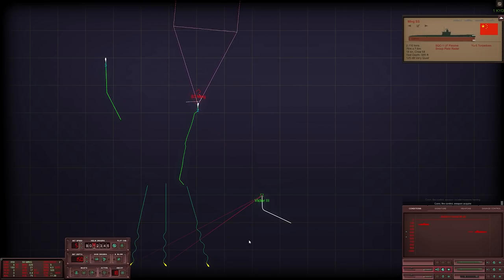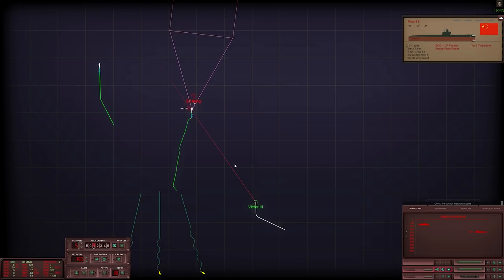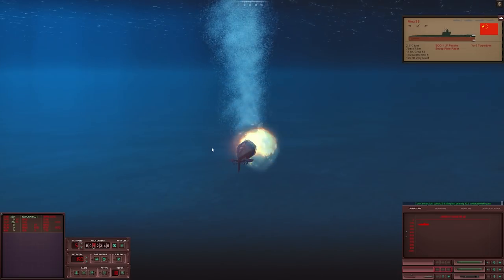Now, the way the difficulty levels work in this is easy or medium make the Russian sonar worse and the American sonar better than normal. Realistic is about where it should be, and then there is one difficulty level beyond that called Elite. Now, Elite difficulty is where I normally play, where the Russian or the American sonar is nerfed.